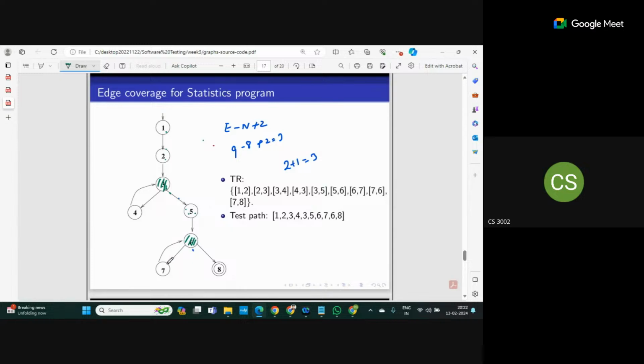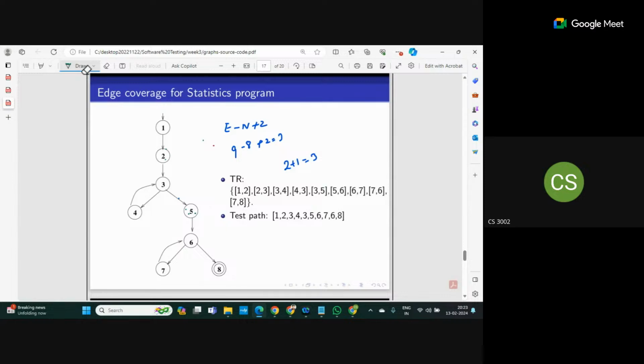But I cannot have 6, 7 because then I'll basically touch another decision, right? So that I cannot do. The point is, I can go 3, 4, but I cannot come back to 3 because in that case I'll reach another decision. So every node is a decision path, right? So it says first that any node with, the first definition is trying to cover all the nodes.